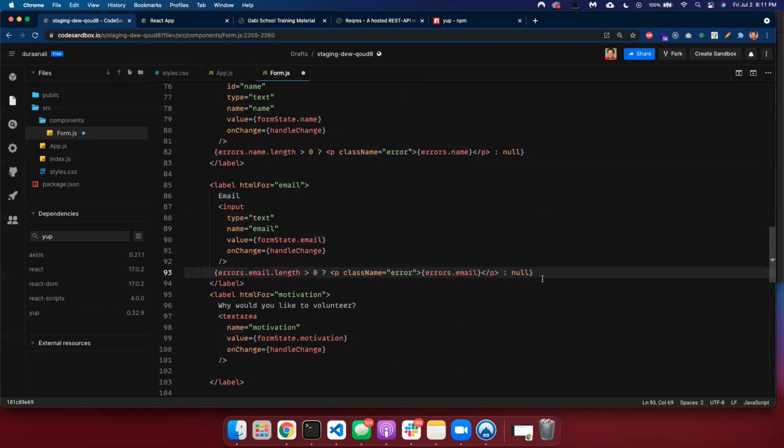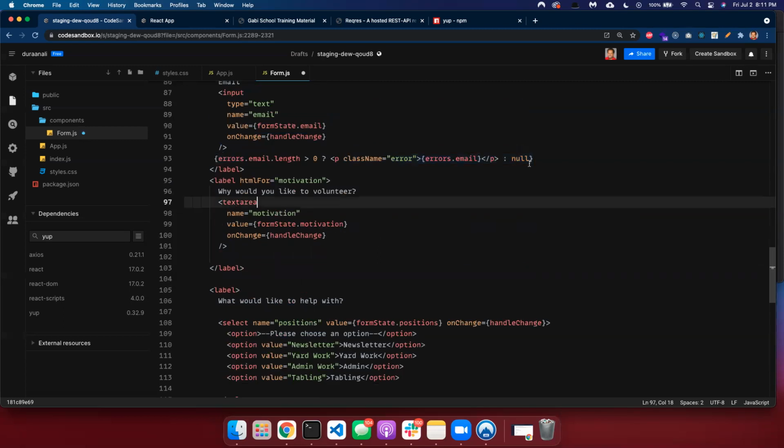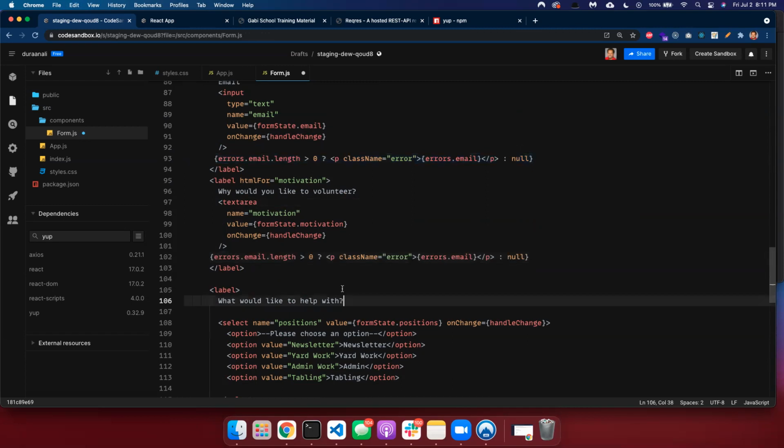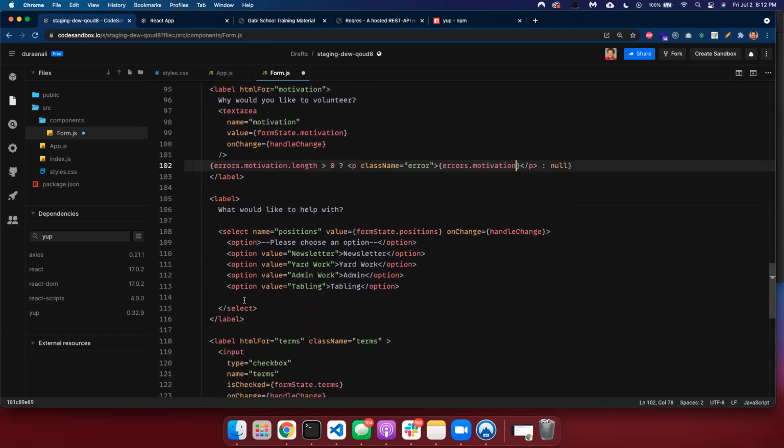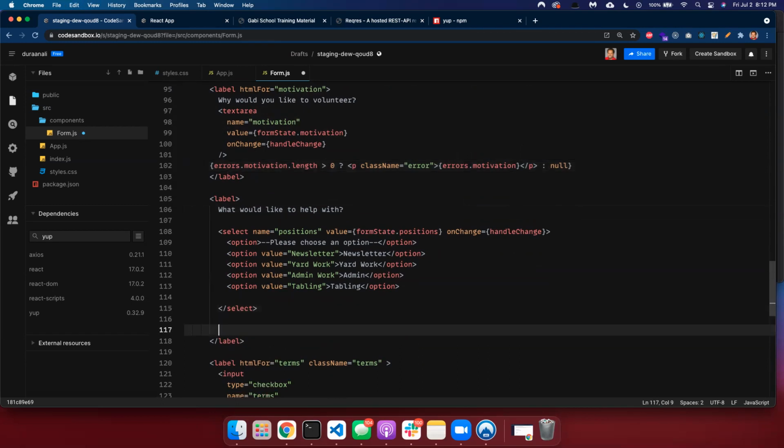Right. And then also change this, copy this, put it here, and change this to motivation. Hopefully it works. I'm not 100% sure if it's gonna work. And here, right after the select, we're gonna put the error.